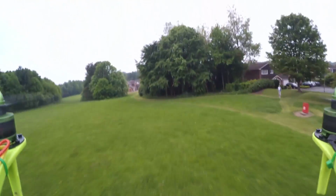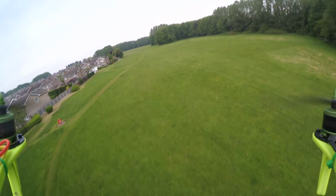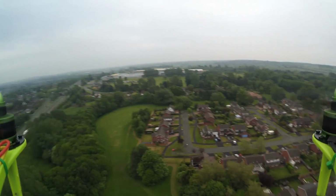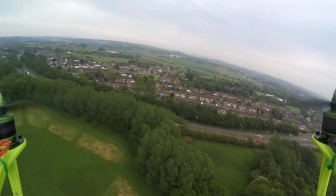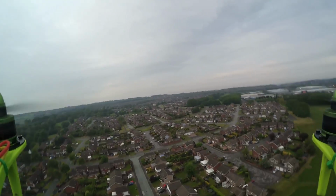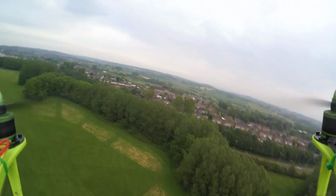Yeah, it's really fast. This is using the stabilizer mode. I don't like flying quads without the stabilizer mode. That's just my personal preference. I fly helicopters that don't have stability mode, so I can do it. I just really like the way that they fly with this auto level. It feels really natural to me. So I get quite a bit of height there and get the slight wobble that you can see here. I managed to get the camera completely directly in the middle, so a really cool shot there.